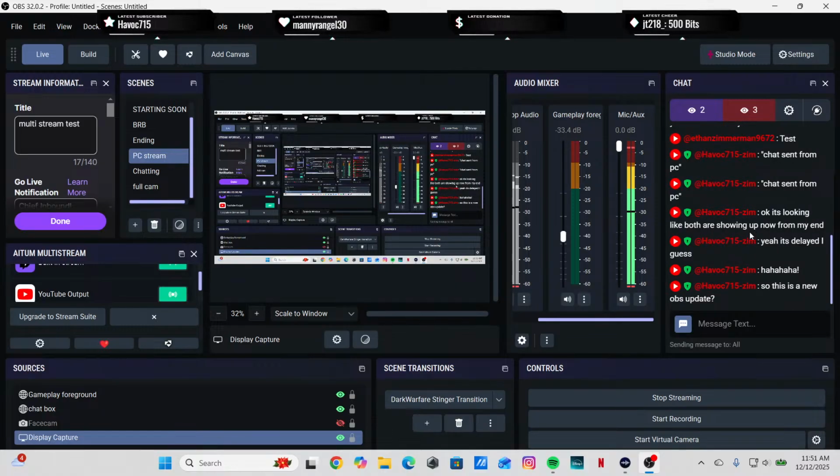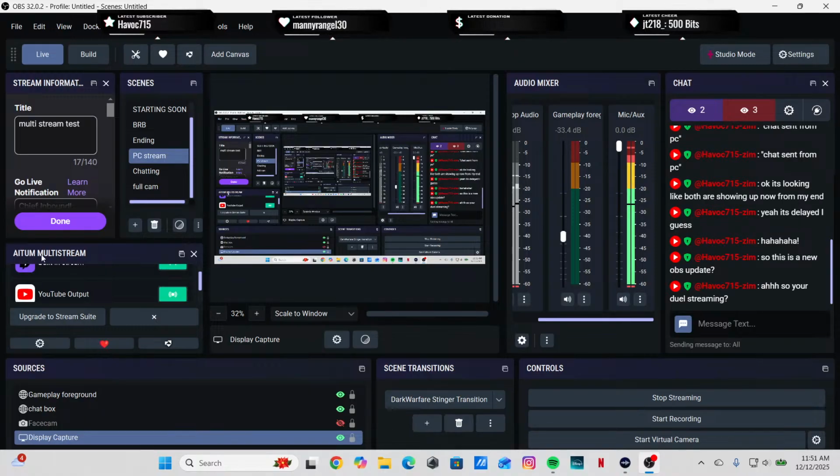So it's not OBS itself. If you see where my mouse is here, Atom. So yeah, the dual streaming is provided through Atom, which is free software. You can see this top one here, built-in stream, is my Twitch.